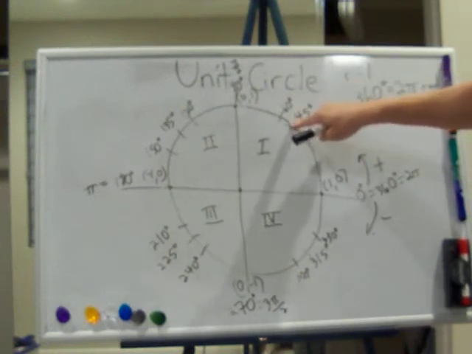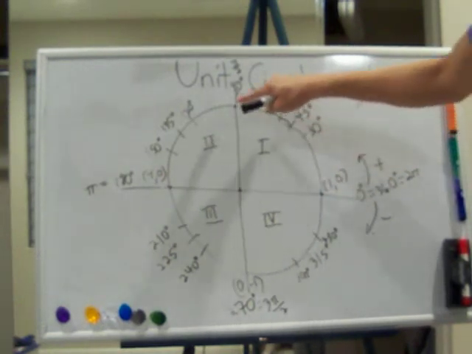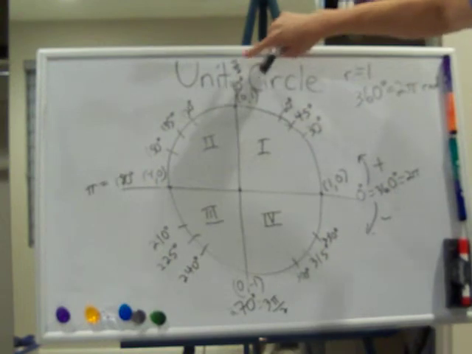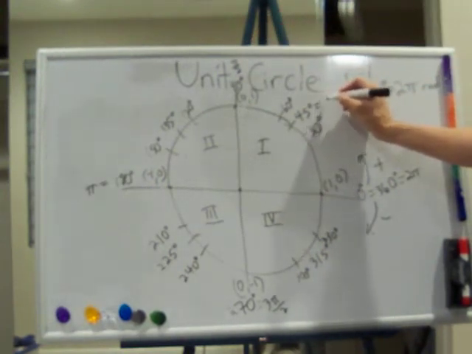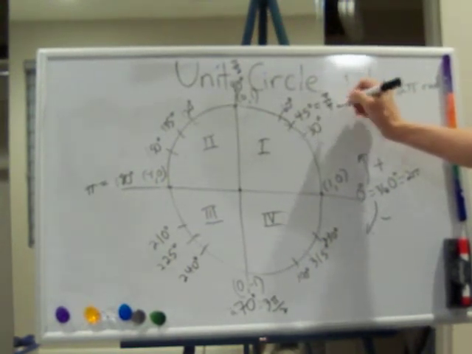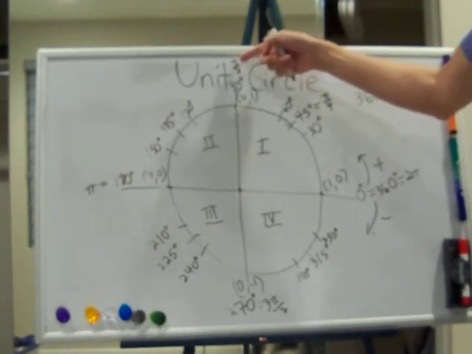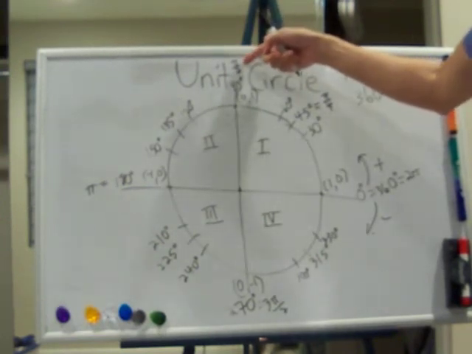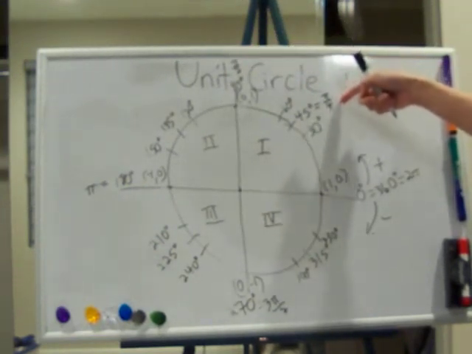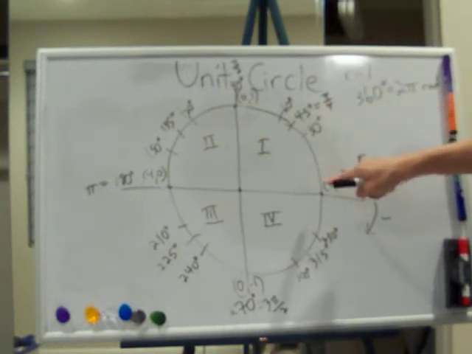So this would be halfway between here and here, halfway between pi over 2. Half of pi over 2 is pi over 4. So that's going to be pi over 4. So 45 degrees is equal to pi over 4. So pi over 2 divided by 2 is pi over 4, or pi over 2 times 1/2 is pi over 4. Okay? So then we count again.